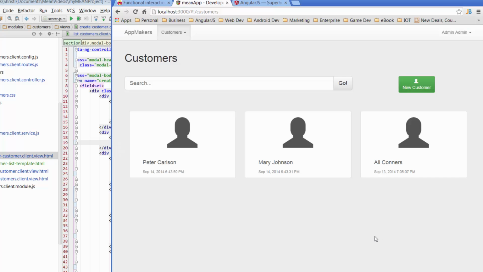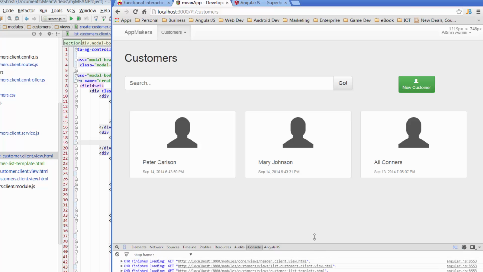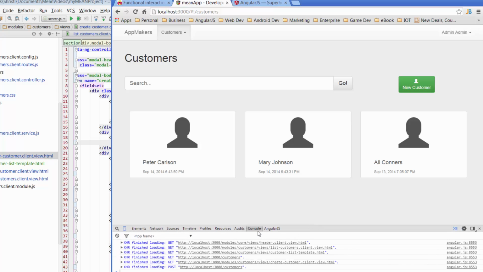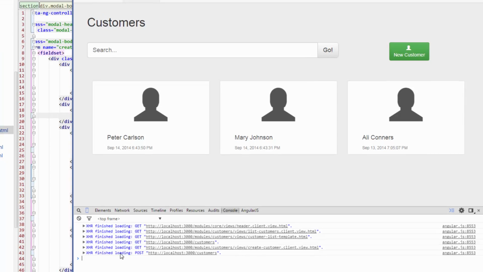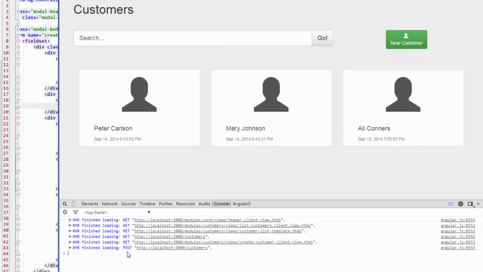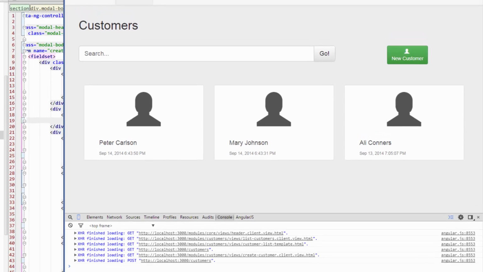All right, so we've hit save and close. The modal window has closed and disappeared, but we don't see our record in our view. So let's have a look to see if anything has happened. Going down to our console logs, we can see that the last event here is a post, which means the app has tried to save the record. So the save should have occurred. There's no errors that have been returned here. But where's my data? Well, let's see if the data actually was saved in the database.